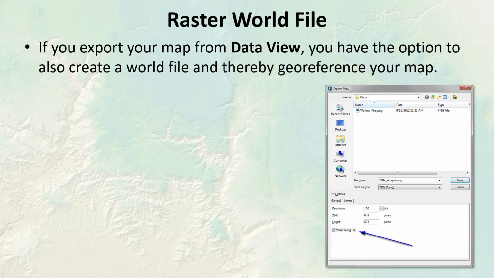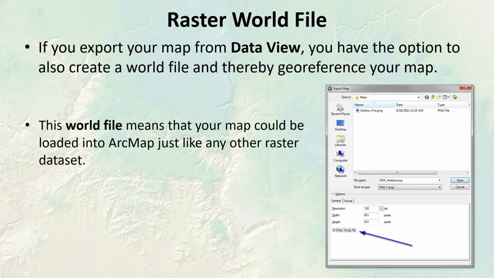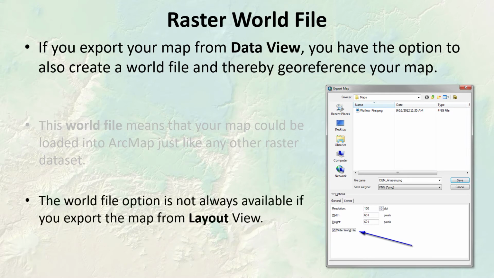Now you can make world files if you want. In ArcMap, you can make a pretty map, and then you can export it to a JPEG or a TIFF file or whatever. If you like, you can write a world file as you create the image. And that means that not only is it a pretty map, but somebody can actually load it into GIS software and see where it lays on the landscape. When you do this, you have to do it from the data view. If you're unfamiliar with data versus layout view, go back to take a look at the first lesson on Introduction to ArcGIS. That'll go over that.